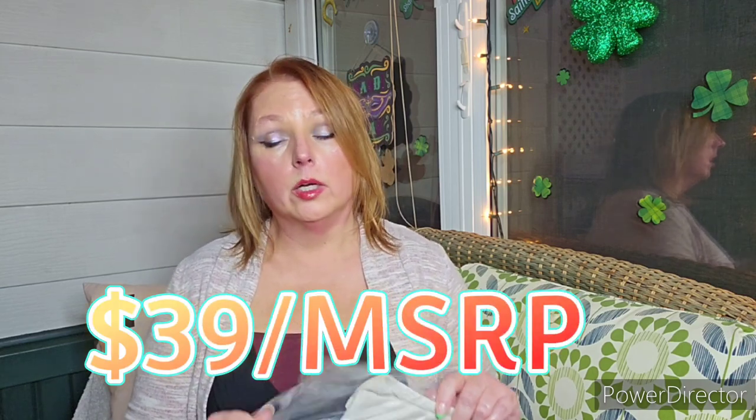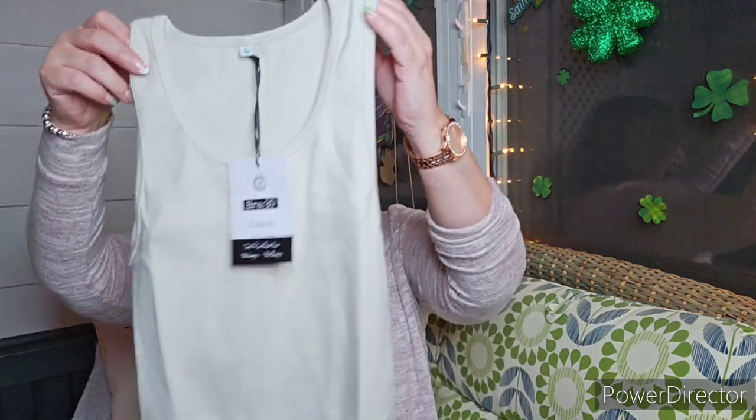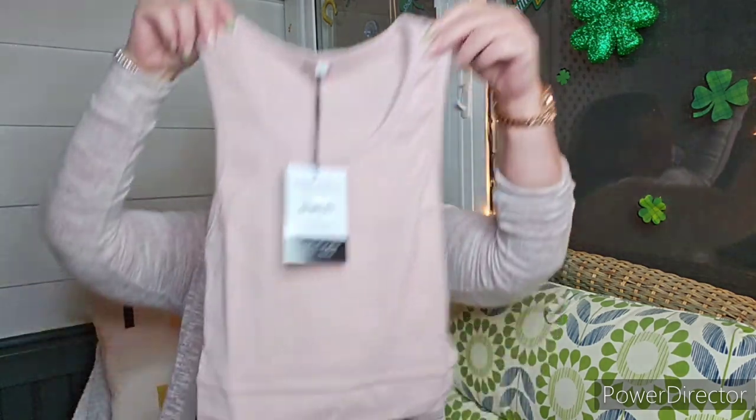This one here is the hipster — it goes down a little bit further. So if you were wearing mid-rise or low-rise, you definitely need this. Then this is the sporty in sherbet — it's more like a sports bra length, so it's shorter. But it's good to wear under tops like this, and in the summer sometimes you don't want all that extra weight. It's high enough that it makes your clothes work-appropriate. I got another sporty in a gorgeous blue color — these are all meant to wear underneath tops that are a little low cut to make them safe for work.